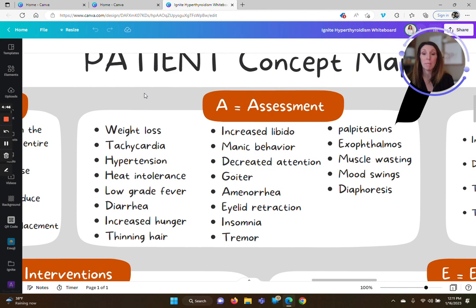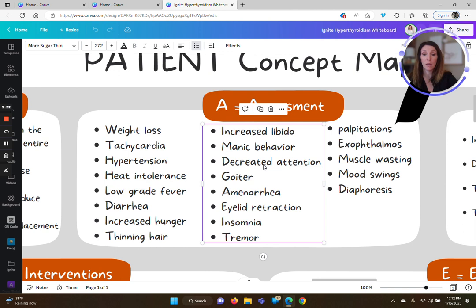They may display manic behavior. And if you don't know what that is, it's whenever you have excessive behavior. So like you are running around, you're not sleeping. A lot of the features of mania in reality are that they become obsessed with things, they're spending all kinds of money, they're cleaning the house from top to bottom, they're doing everything at an extreme fast pace. They're going to have decreased attention, so they just can't really focus on anything, probably because their mind is racing.